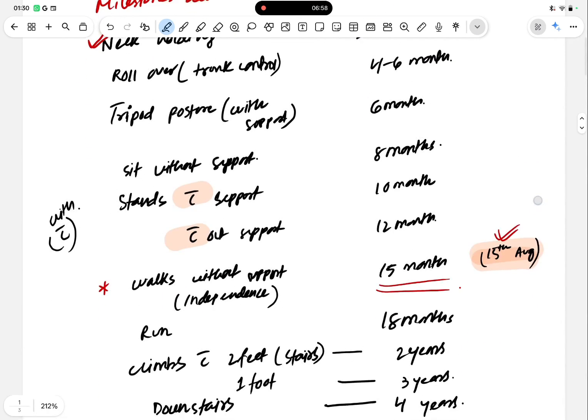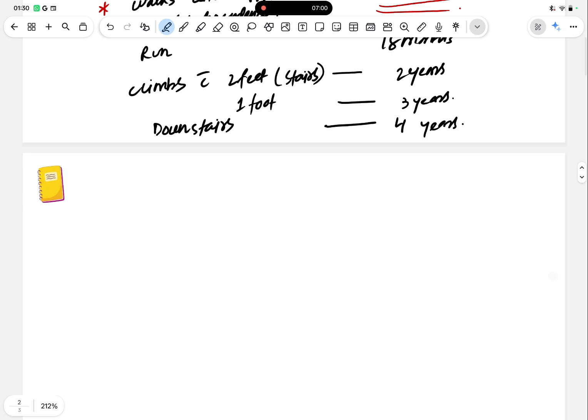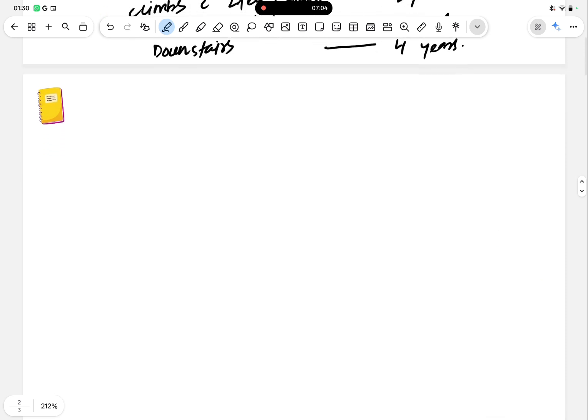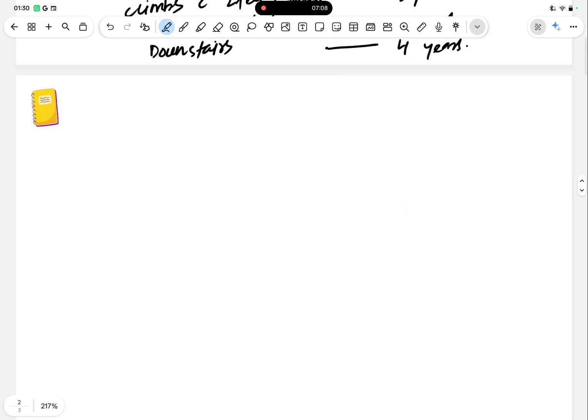Okay, so in practical examination you will be given a child along with his or her parents, and you have to ask the questions to the parent, that is the mother. So what questions?